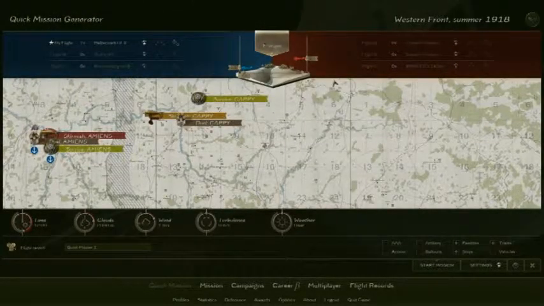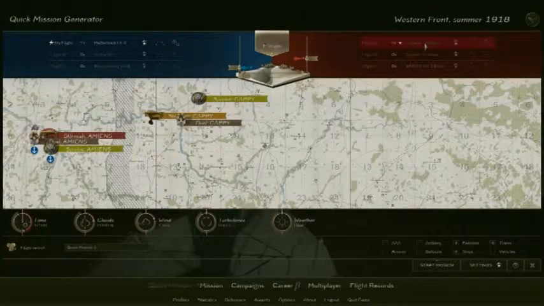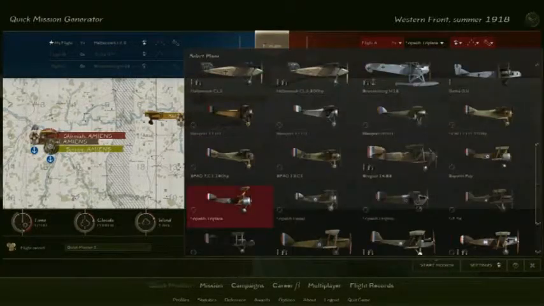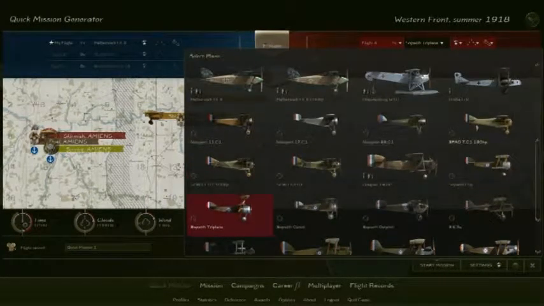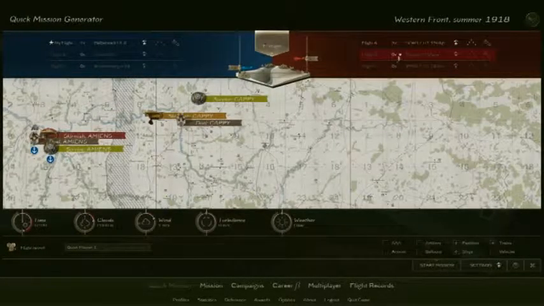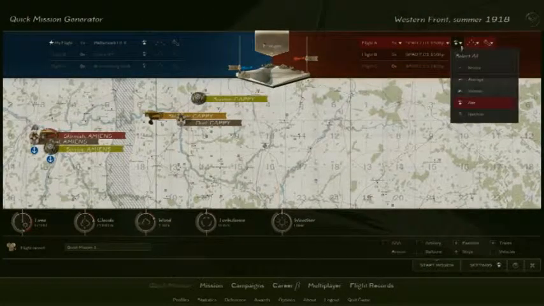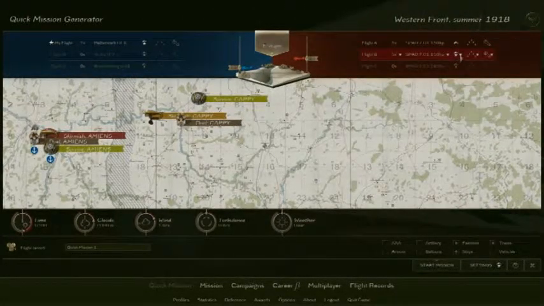And now for my opposition, that will depend again whether I am flying Entente or Central. When you are flying against an Entente opposition, then your target drone of choice should be the SPAD 150, the SPAD 7, 150 horsepower. And we're going to put in 10. Yes, that's right, 2 flights of 5, 10. You should start on veteran difficulty for these planes.